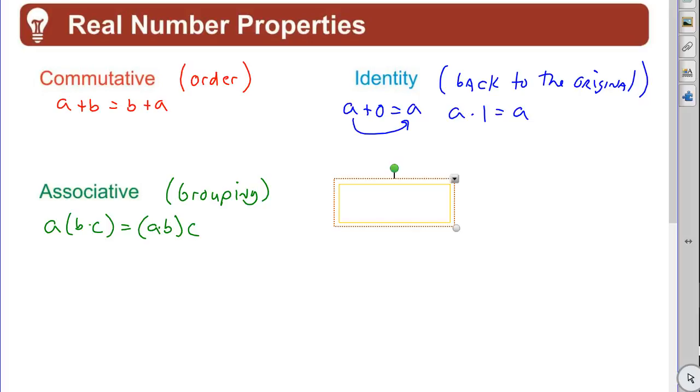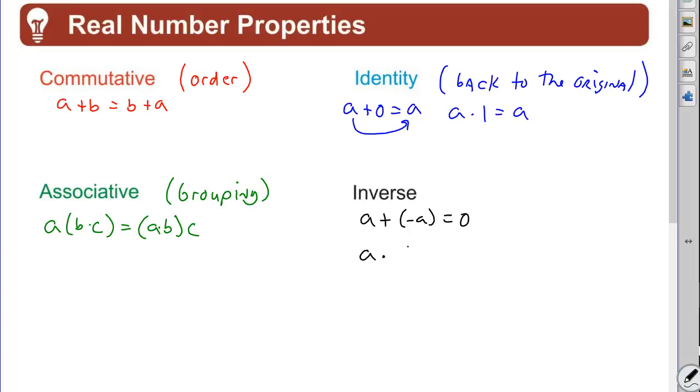All right, the last one, inverse, there's really two things. And I can tell them this, hey, if it's not commutative, associative, identity, it's probably inverse. But addition, you're adding inverses. What's the inverse of A? It's opposite. So you're adding opposites and you're multiplying by inverses.